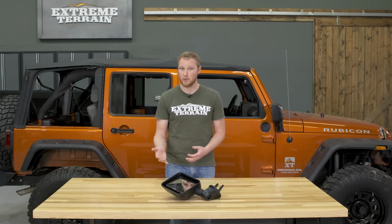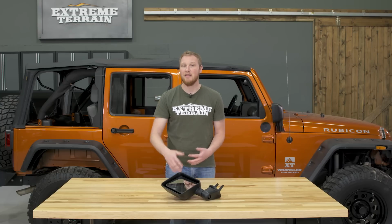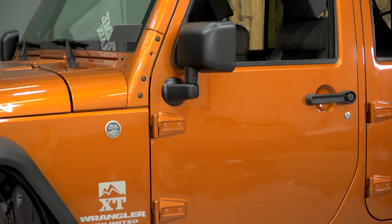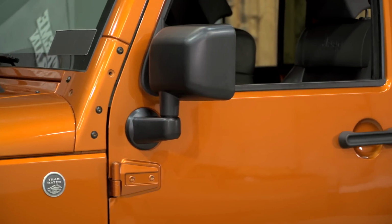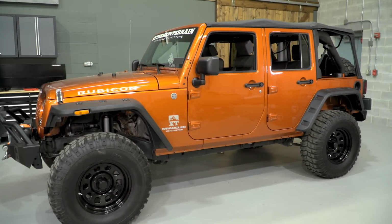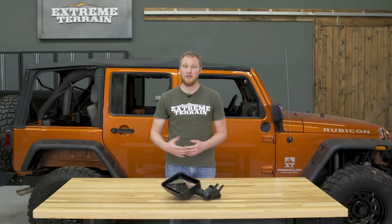However, you will need a Torx bit, and there's a Phillips head screw on the bottom of this replacement mirror that you may want to tighten up so the mirror doesn't move when you're at highway speed. In my opinion, these mirrors are a really good value. Mirrors in general can be very expensive, especially when you get into a power and heated mirror. But these will save you a lot of money over those bigger name brands on the market.